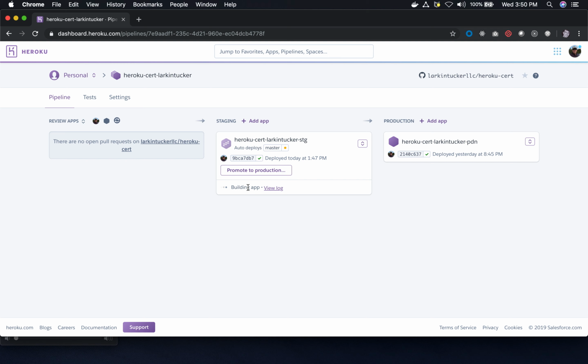Okay, so it's building it. This may take 30 seconds or so, and then we'll just validate that we're able to start the app and make sure that we can get to the contact data.